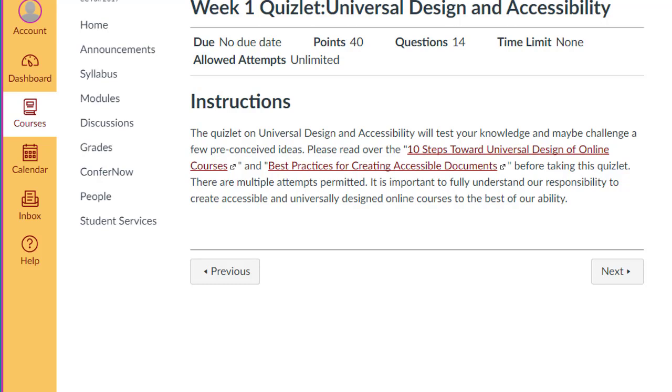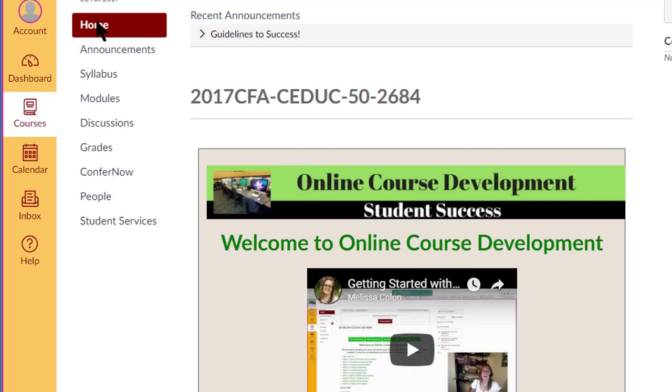Now, we're going to be diving into universal design and accessibility. So one of our big assignments is to take your syllabus and you will be going to create and actually redesign it to be accessible. So after that, you'll get a good sense of what you can do to all of your documentations. We'll be talking about it throughout the class because universal design and accessibility is important for all students, not just our students that need adaptive technology.